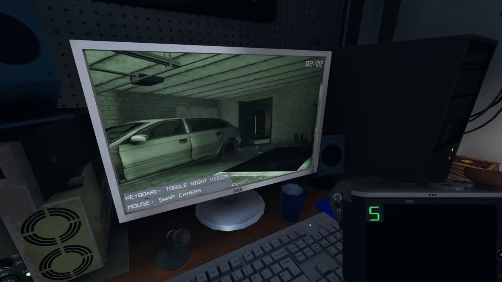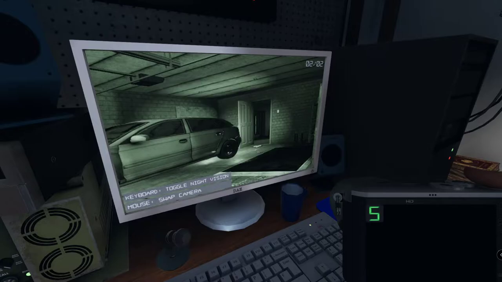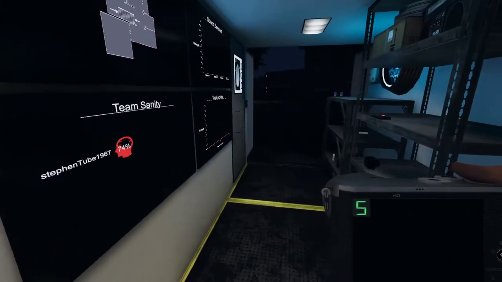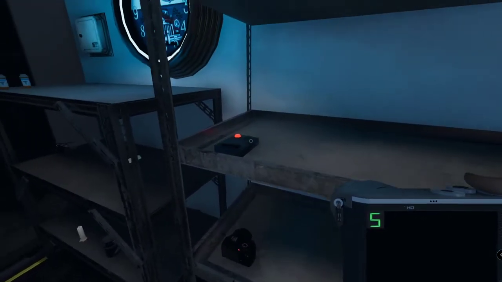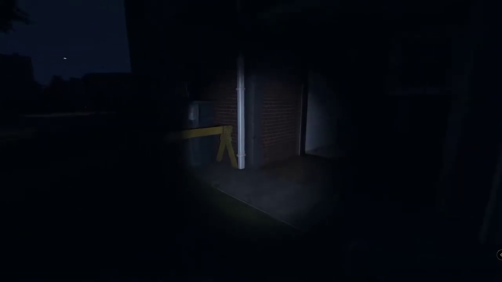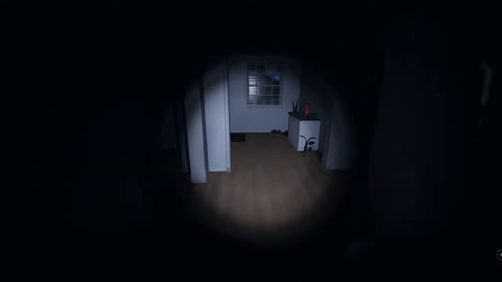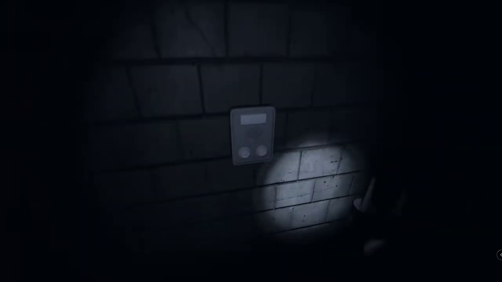Alright, I don't see ghost orbs going on there. Alright, and okay, we got 10 degrees Celsius. We gotta get a motion sensor. Alright. Hopefully it is in the garage and it's not moving around between the area outside of the garage, you know, this kind of area here. That would be very, very bad.